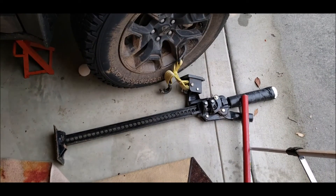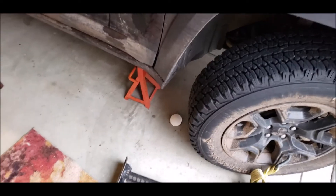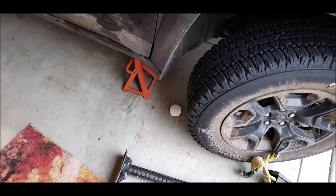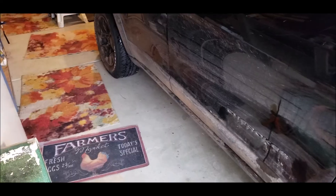Okay, that dented up the fender on the Jeep a bit there — just a little ding. I'm trying to figure out what happened here. That's the thing about these high lift jacks: they're not super stable. I'm glad I didn't have my finger underneath that pinch weld right then, between that pinch weld and the jack stand. That would have smarted. Lesson learned.